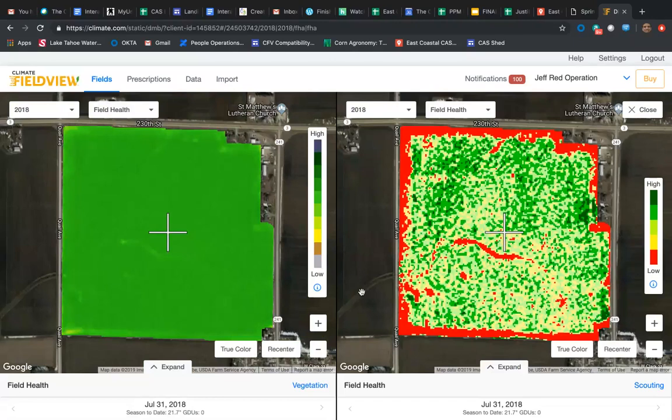And what this is, if you see a particular color green in an image, that is an indication of how much biomass is in that field, and that can be compared from field to field. A certain level of biomass is always going to be the same color regardless of what field you're looking at. And so when we look at the left-hand side of the page, we see a lot of pretty uniform green colors. And when we look at that, it allows us to know that, hey, this field is pretty uniform in its growth from north to south to east to west across the entire field. There's not a whole lot of variability.